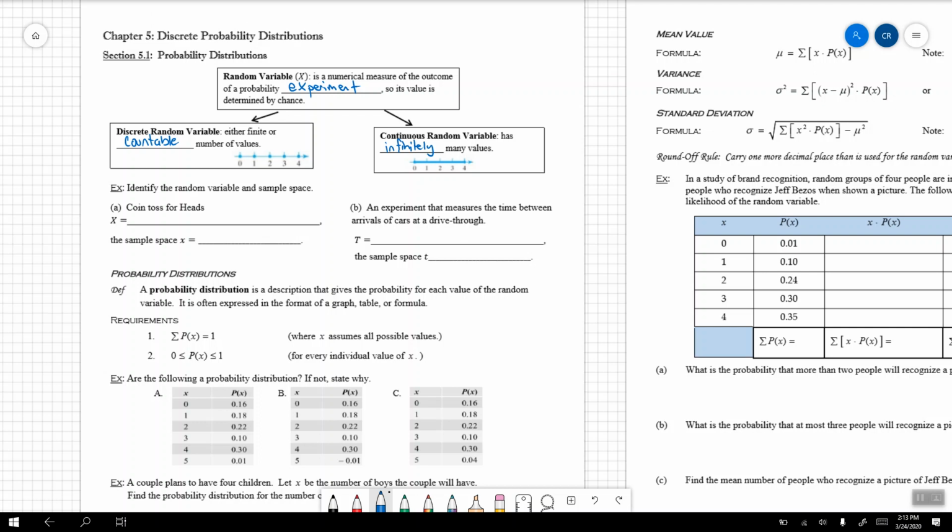All right, so between these two, we now have to talk about when our variable is going to be a discrete variable and when it is going to be a continuous variable, because this is definitely going to separate what type of approach we then take for each example. All right, so in the following examples, we want to identify the random variable and sample space. So if we toss a coin for heads, we want to think about what this random variable would look like. All right, so we're observing how many times it lands on heads.